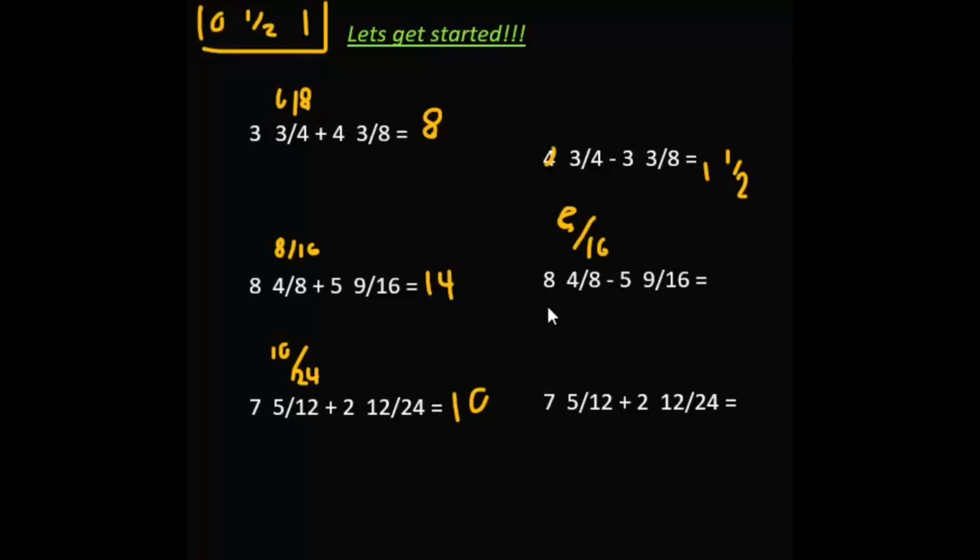Now it's minus 5 and 9/16. 9/16 is only 1 over half, so this will also be rounded to half. So now it's basically 8 1/2 minus 5 1/2. So 8 minus 5 equals 3. Half minus half equals 0. So the answer to this problem, or the estimation, is 3. So this problem equals about 3.